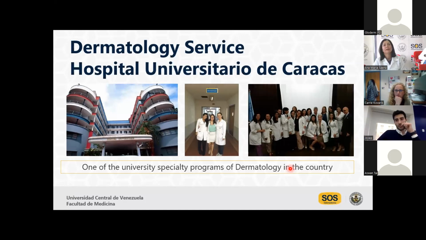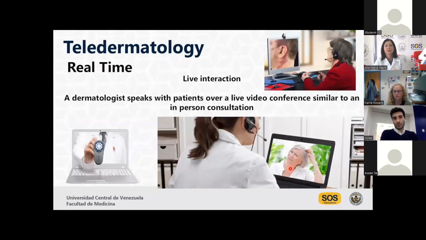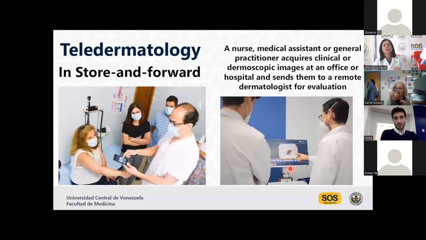During the pandemic, we had to change our way of seeing people, trying to help them, because it was a very terrible crisis. So we did real-time consultation, especially through WhatsApp, which is an application. We also did store-and-forward teledermatology, looking at images from patients and also from other colleagues who were having problems with patients and needed our help as a reference center.